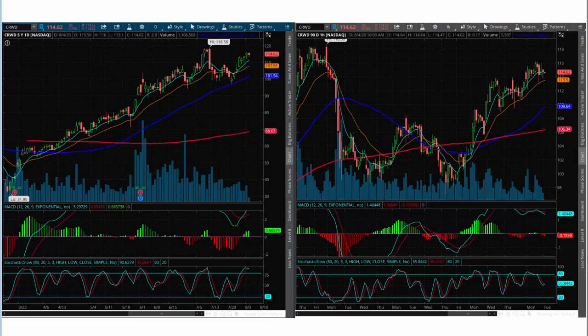All right, here's CRWD. Strong trend, up stock, strong stock, uptrend. We have lots of support from the 21 moving average. Okay, does a little double bottom here. So you get a positive divergence. I'm zooming in here, okay, to look for an entry.